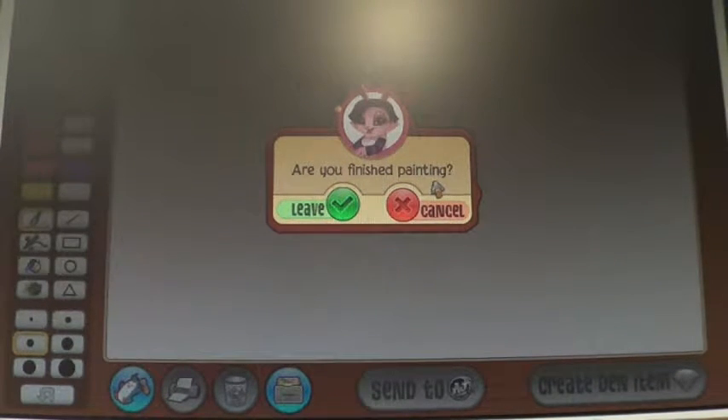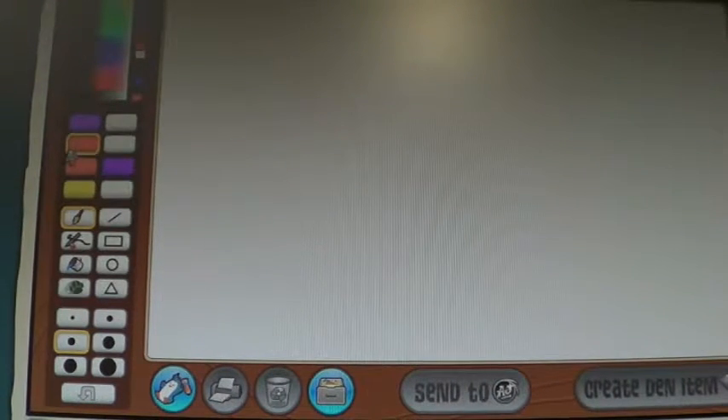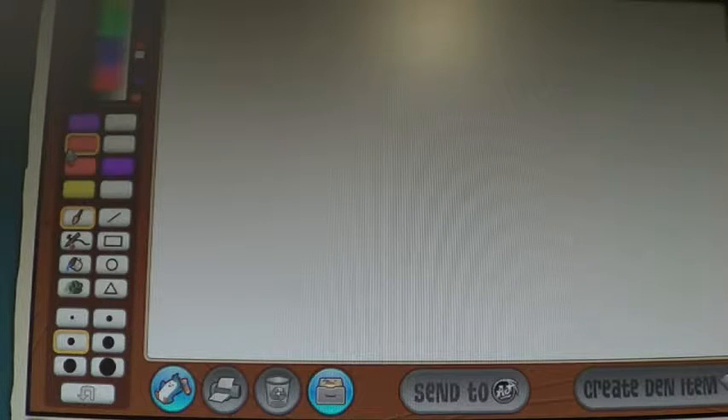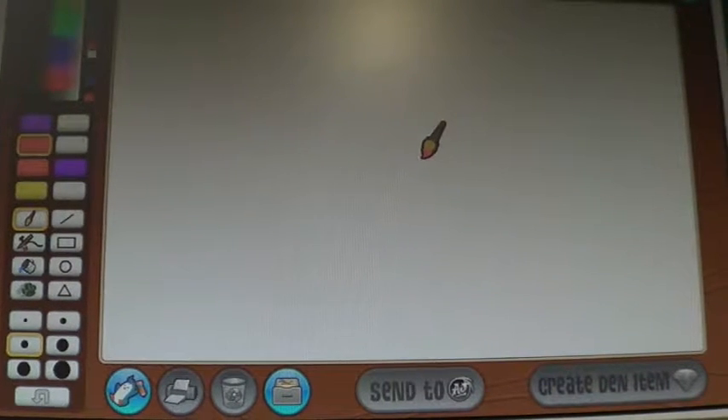I'm just getting my blindfold ready — I've already got the colors I need. I'm just folding the blindfold. Oh no, I can't even put on a blindfold! My hair's getting caught into it. Okay, could you move my hand to where the page is, Bubble? Your hand is hard to move. Oh wow, is it there? It's there. Okay, here I go.